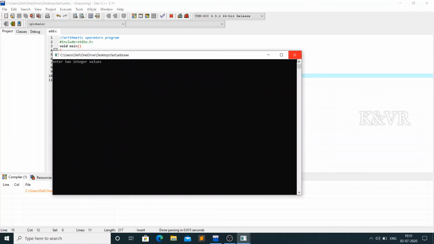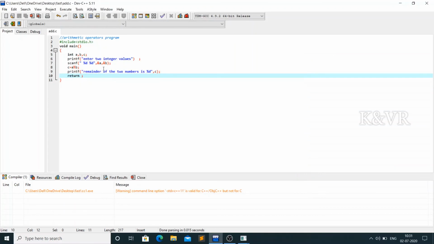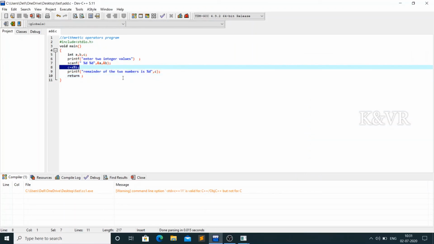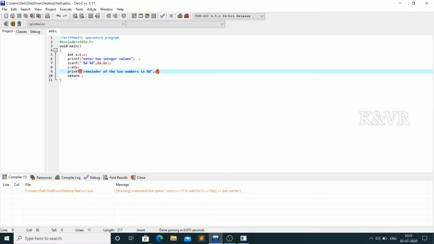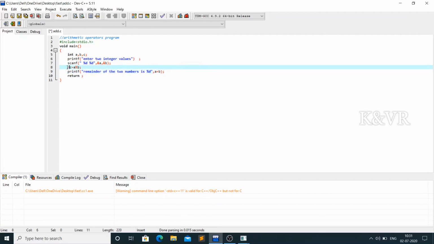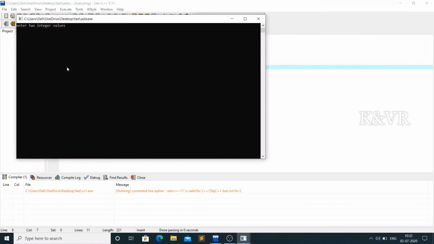This is the program of operators. Here, without using this third variable, we can simply place the expression of A plus B directly. Suppose I am taking the addition. I'll keep this in the comment section. First we should compile, next I should run with F10.